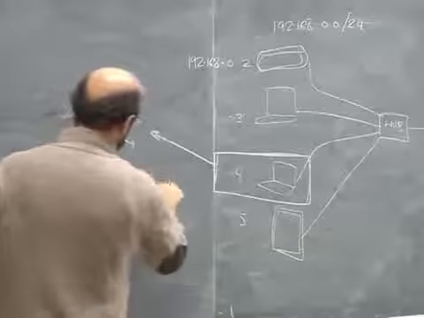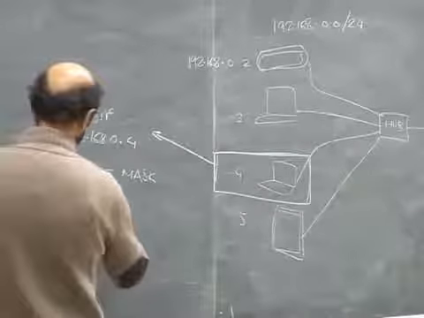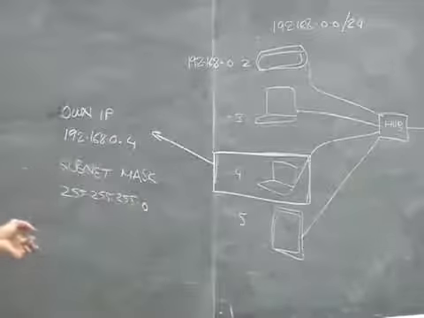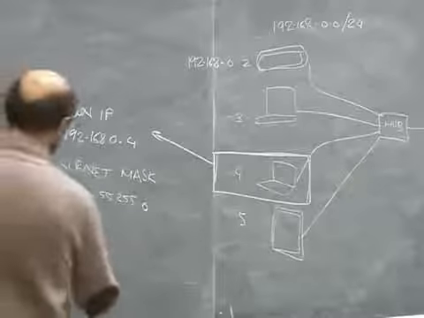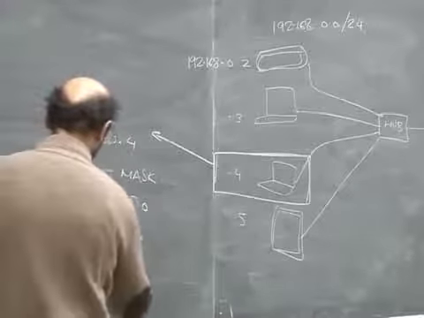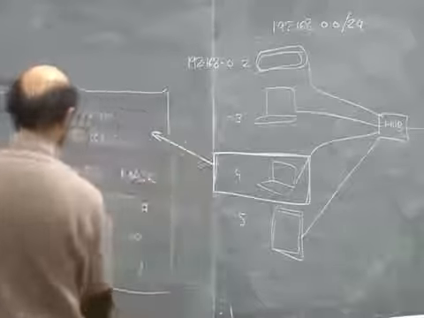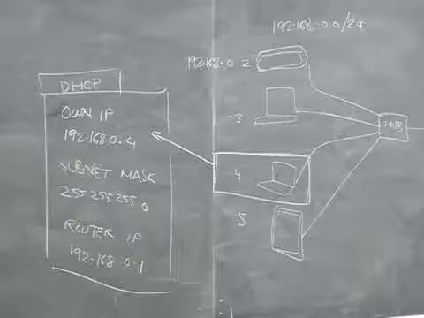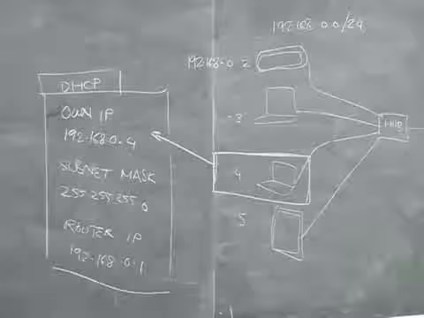It got the subnet mask, and the subnet mask is really /24, but written out in a different way. The way we write it is 255.255.255.0. As you can see, this is really /24, just the actual mask written out. And then it also knows the router's IP, which is 192.168.0.1. All this information comes from DHCP. So all of them have this information here. Okay? Everybody clear on that? So I'm just repeating what I said earlier.